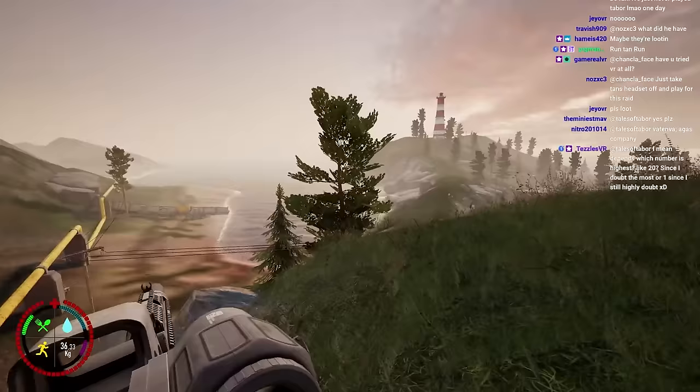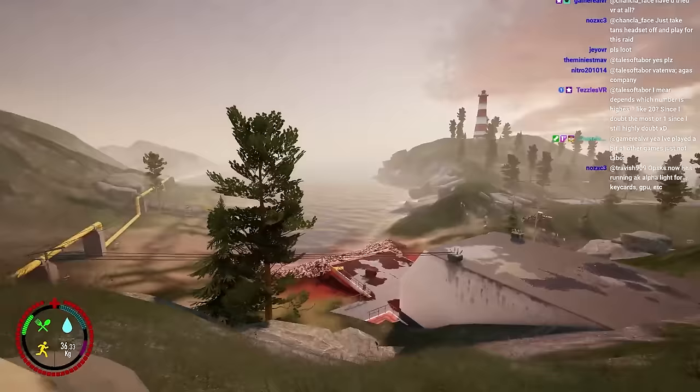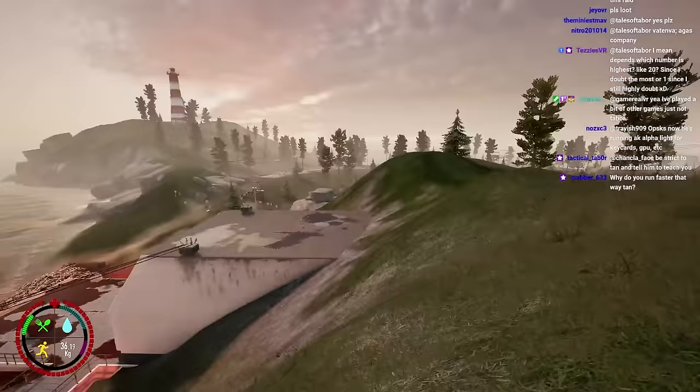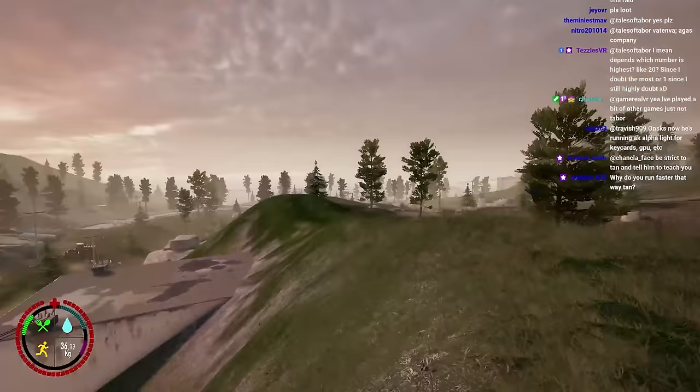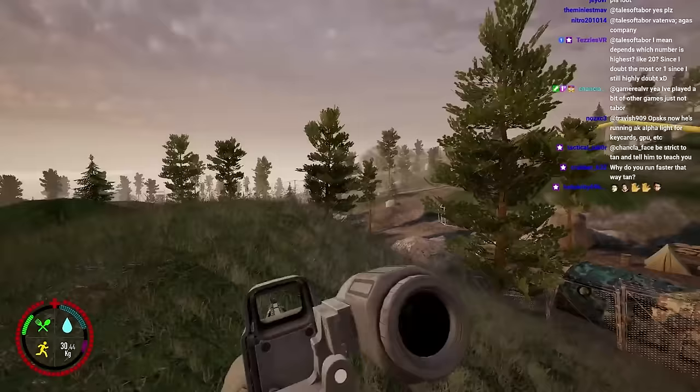I don't see them. That's the extract over there, chat. I'm hoping they're in this building. In here, there's a little underground section. Got him. He was there, chat. He was there. He might have all the loot. His mag's dry. We got him, chat! Let's go see what he had.